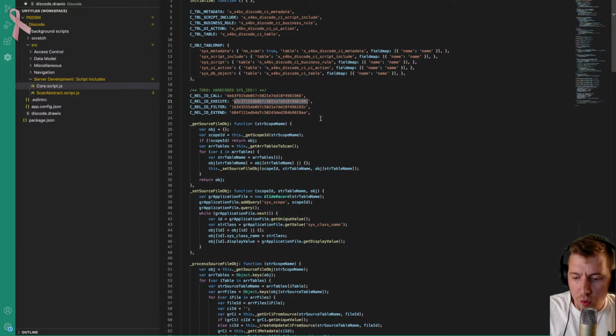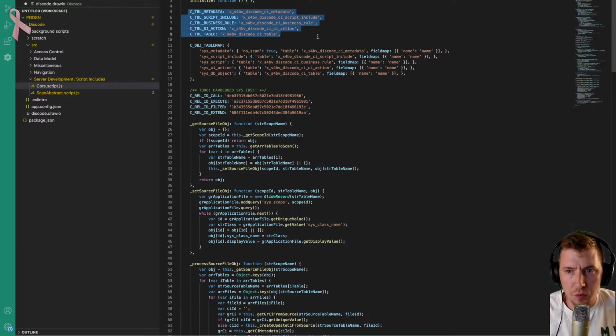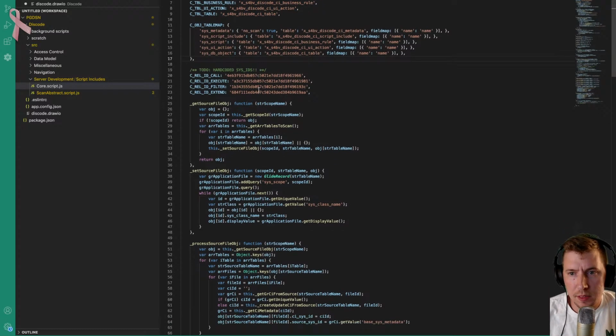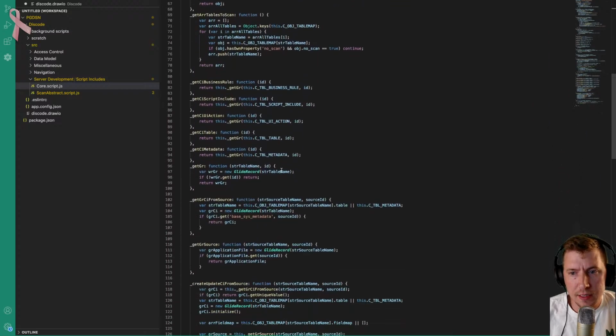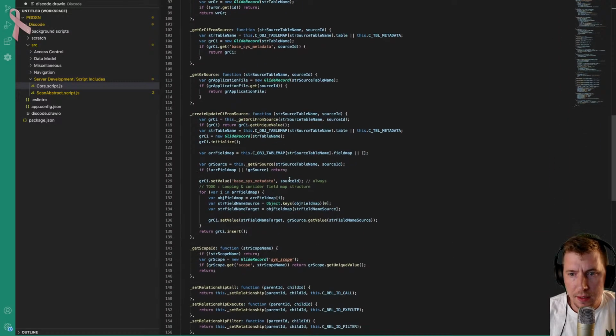So core is my base where I definitely want to store things like my constants, table maps, basic functionality that's completely central.